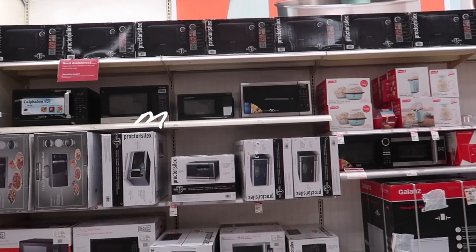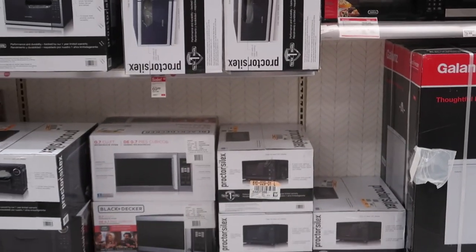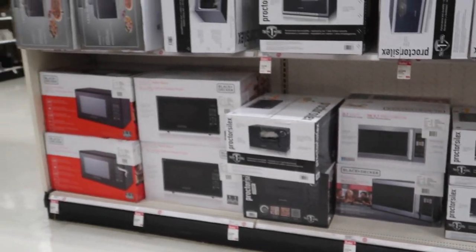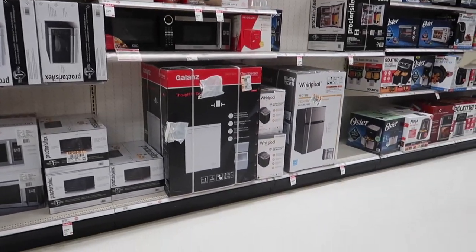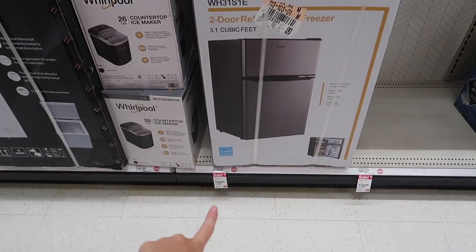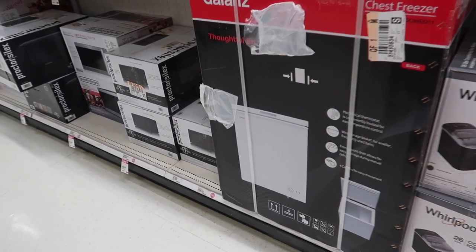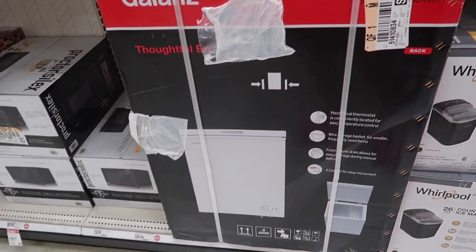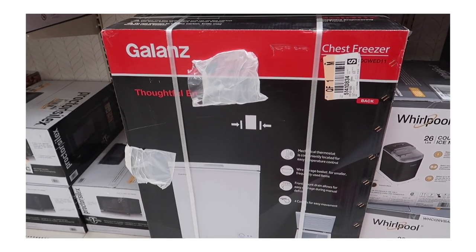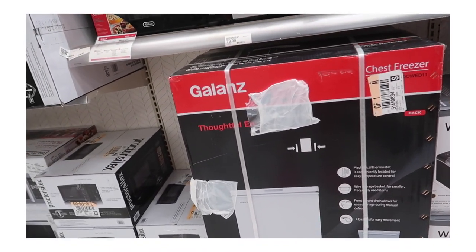Obviously you need a little stand-up microwave. That one is $79, which is not bad — I think I bought mine for $70. That one down there is $48. Black & Decker is $55 — that's pretty good. They have a lot of sales right now. And then you need a little fridge. I think that's the one I got, on sale for $169 — it is really tall, but I did like having the freezer. Oh wait, that's not a fridge — that's a freezer that opens up like that. Never mind.